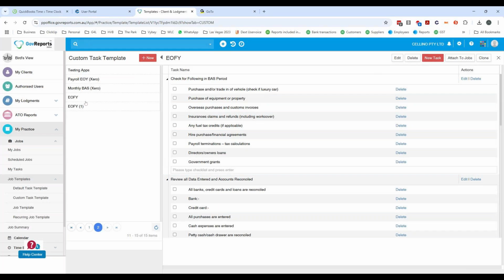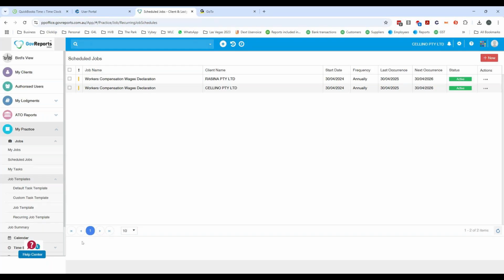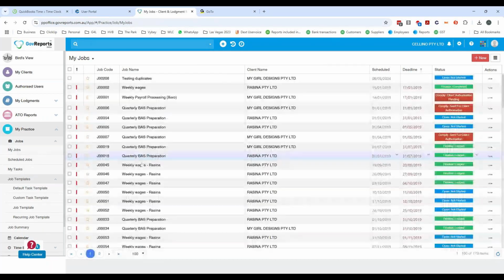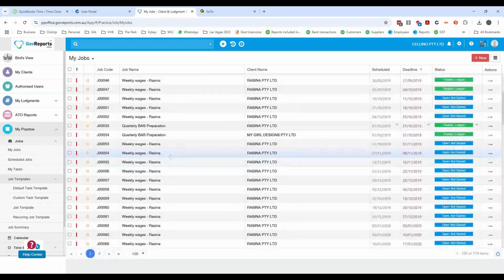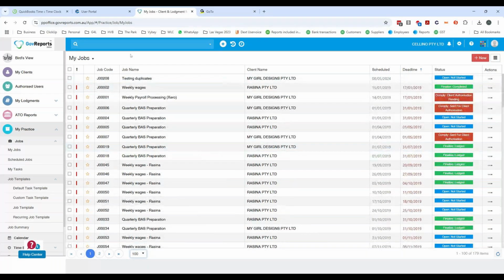You can also go through later when you've got your jobs and you look at your scheduled jobs, or your My Jobs. The job was testing.